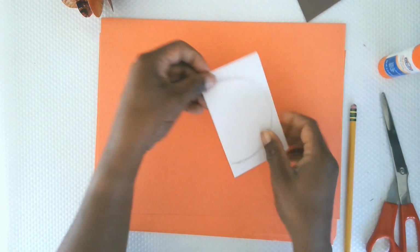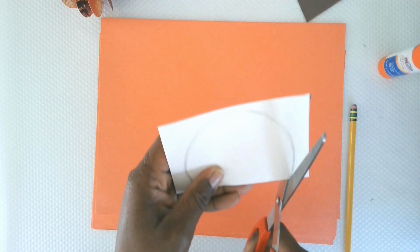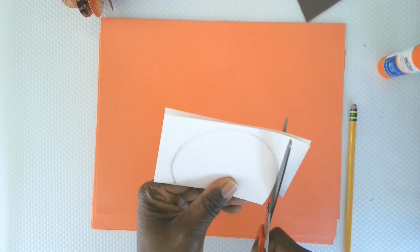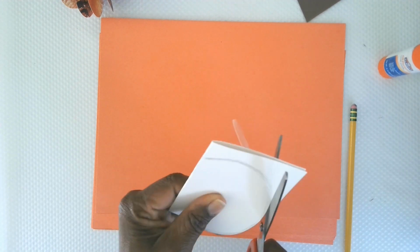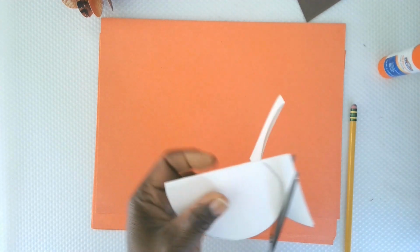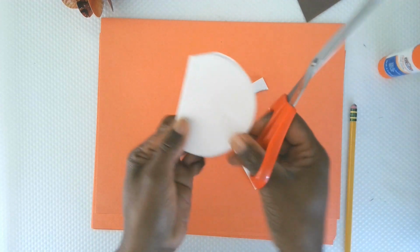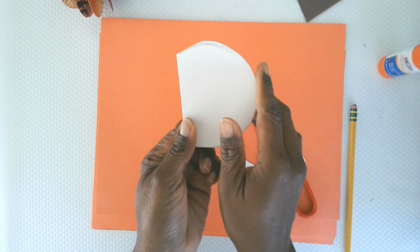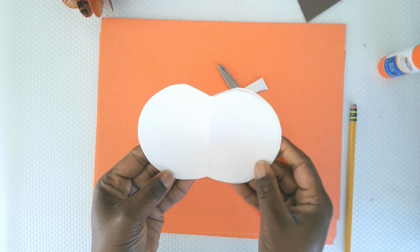All right, that looks like a pretty good half pumpkin shape, and I'll use my scissors to cut it. Once I've got it cut, if I decide that I need to change the shape of it a little bit, then of course I can still do that. I have an angle in here. This is where my stem is going to come from. So that's what it looks like in half. Let's open it up, see what the whole thing looks like. Does that look like a good pumpkin shape?